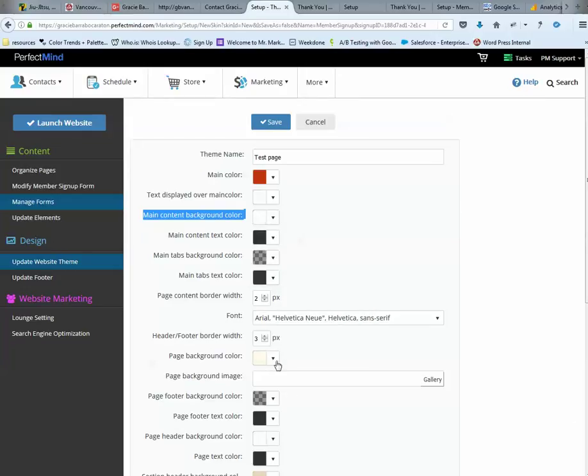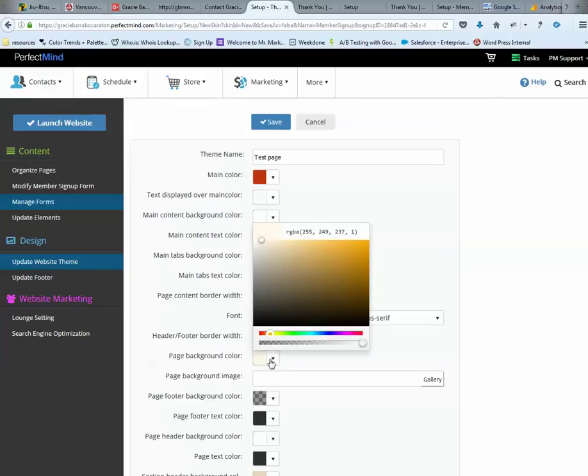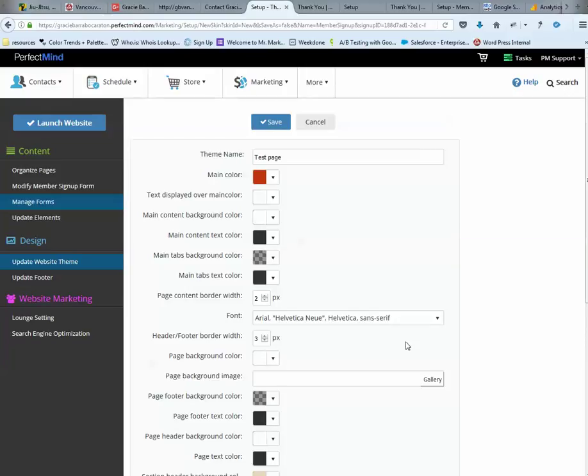Then the other one is the page background color. Again, mine is white, so I can leave it as white. Or I can basically set it as transparent so there's no color whatsoever. So either way, the transparency button is at the bottom here. Just set it to 0 and that field will be transparent. I'm going to keep mine white because my background is white. Once I have that, I'm going to go ahead and save my page. Or my theme, I should say.